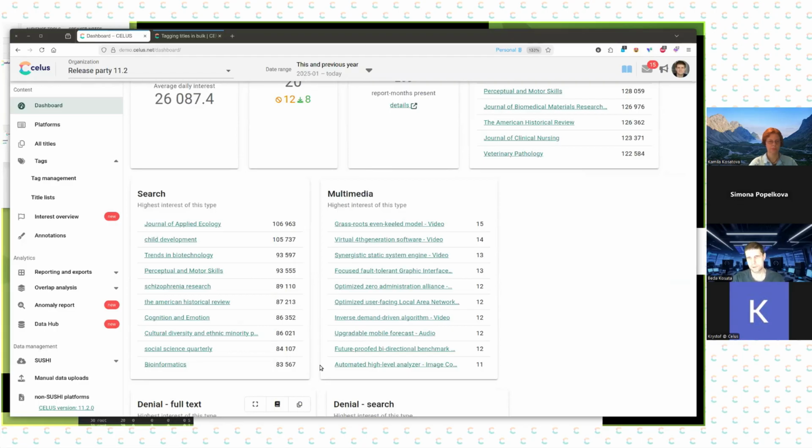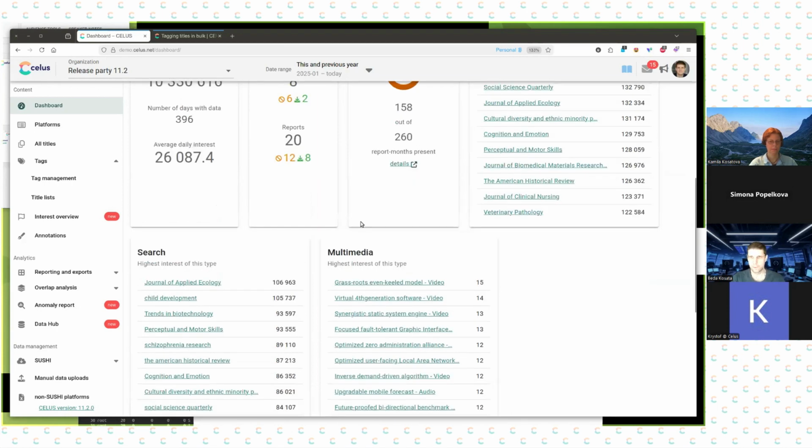So this widget used titles, but when we switched to using items last year, we forgot to also update this widget, so it didn't show very good information anymore, and we fixed it in the last release, so it should be showing the right usage from now on.